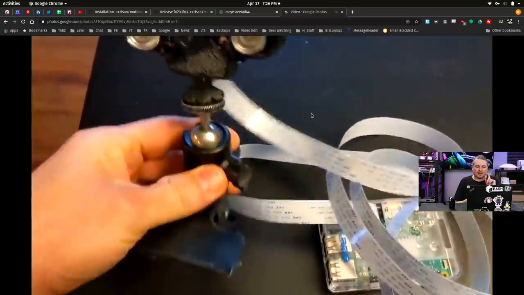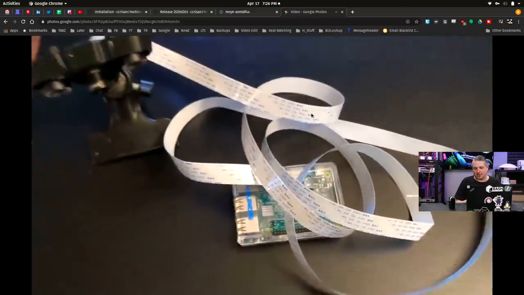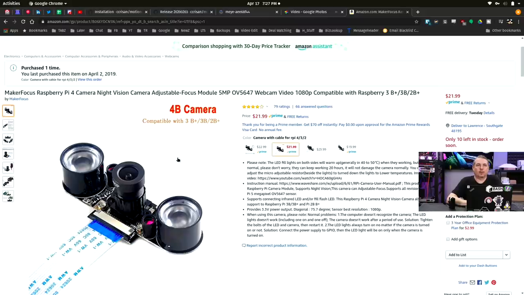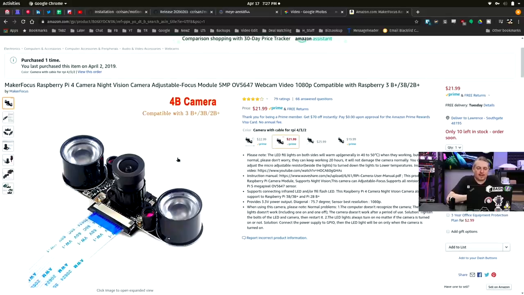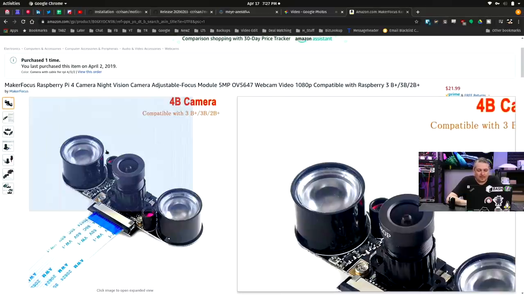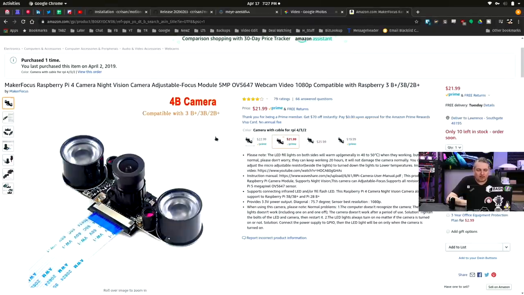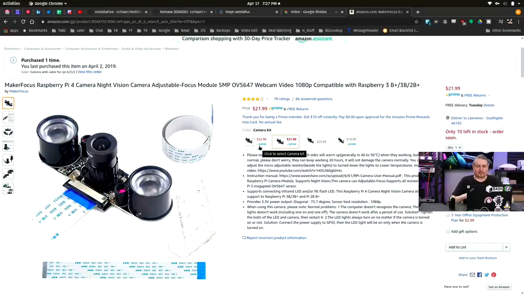And what the lights are on the side, let me show you what those are. This is what you actually are looking at. This is a night vision camera. And this is a neat feature. I bought this, okay, now I know exactly how long. It's been 1 year ago that I've had this because I bought this sump pump camera on April 2nd of 2019 and we built this. And with the camera right here and the night vision attached to it, it works really well. It sees completely in the dark.